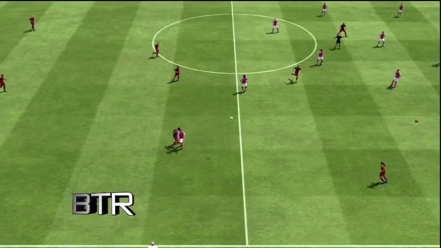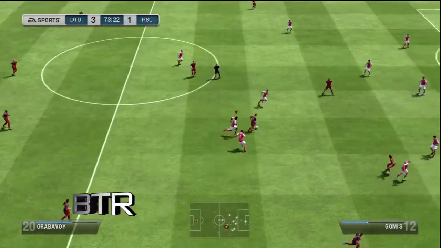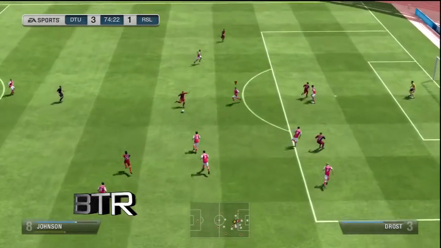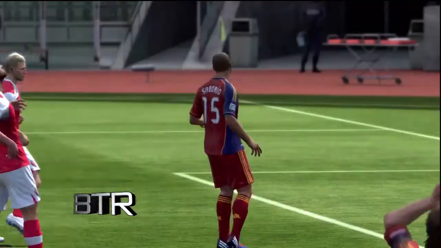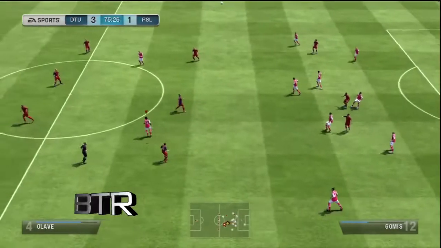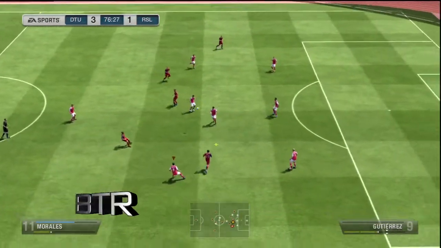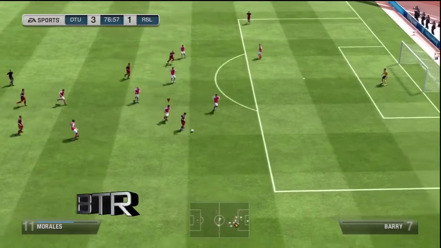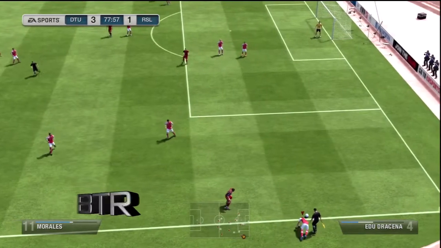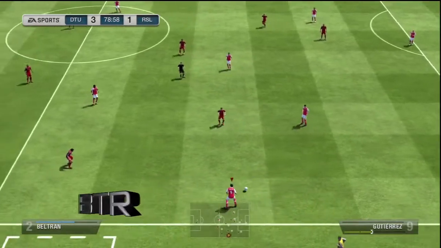Well, the attack looked really dangerous, but the interception was perfect for his team. Just a case of picking the right pass now, because he's got so many teammates in support. Quick ball. He's had a good swing at that one. And that's gone out of harm's way for a goal kick. Good ball. Gutierrez.